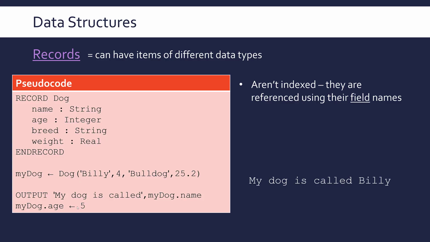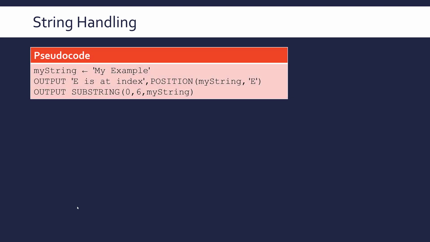So I would suggest you being able to interpret records is more important than you being able to write them yourself, but it's the sort of thing which could come up and could really throw you if you've not seen this notation before. And the last thing I want to cover is string handling. There are only a few examples of where this will turn up on the course. This is just where you're doing little bits and pieces with strings in particular.